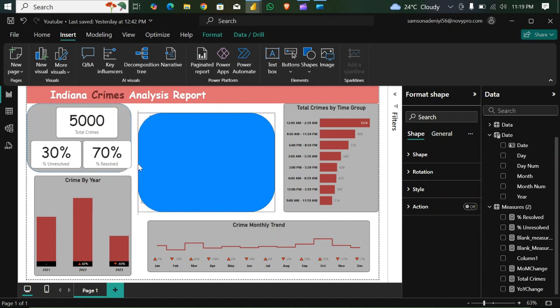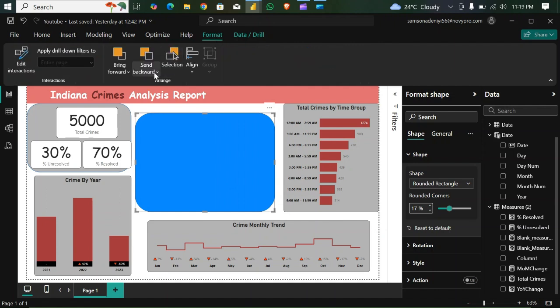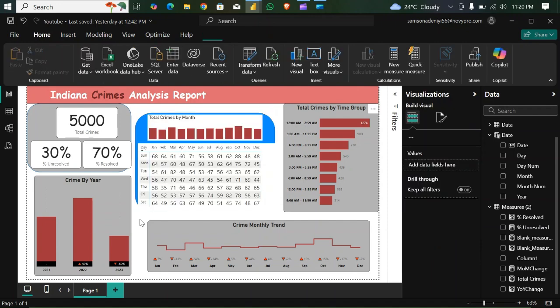So I will send the shape to the back so it will serve as their background. Rounded corners. Okay, now send to back. Send to the back. Let me click out and let's see how it will appear.